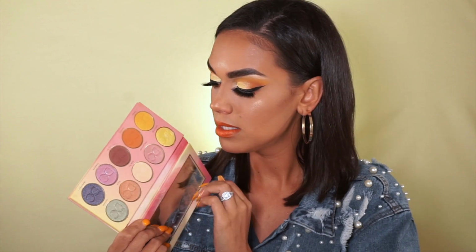So I wanted to talk real quick about this palette. I know in my last video I said I didn't like the look, which I still didn't, but actually a lot of you guys did. But if you notice in that video when I swatched a couple of these colors, they weren't really showing. And it's funny because I was on her Snapchat last night and apparently some of these palettes are defective, which makes perfect sense because some of these shadows, I think this one right here, Pink Lemonade, you can see it swatched on my finger right here, but then when you swatch it on your hand, it's not even there. So it's weird, like it literally doesn't even show up.